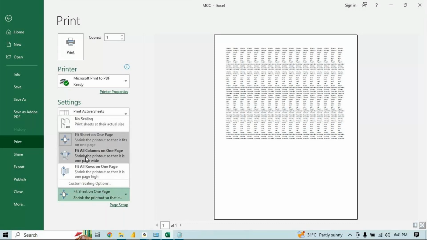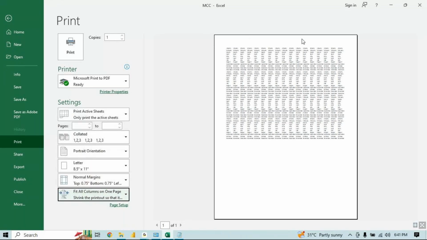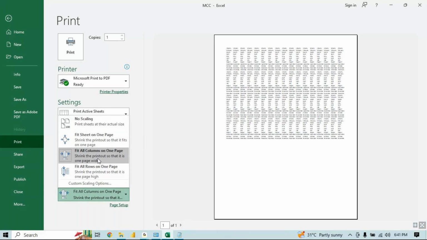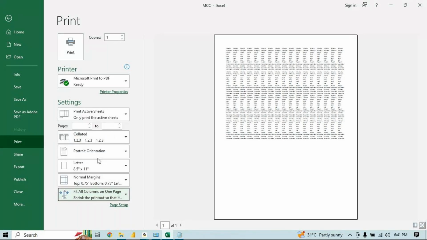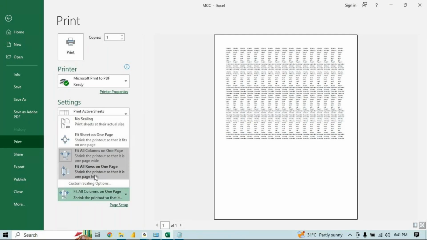Then fit all columns on one page. Column means vertical, right? So every column will be compressed to fit in one sheet. It will not think about rows and all. The concept is all the columns have to be fitted in one sheet. Next, fit all rows on one page.